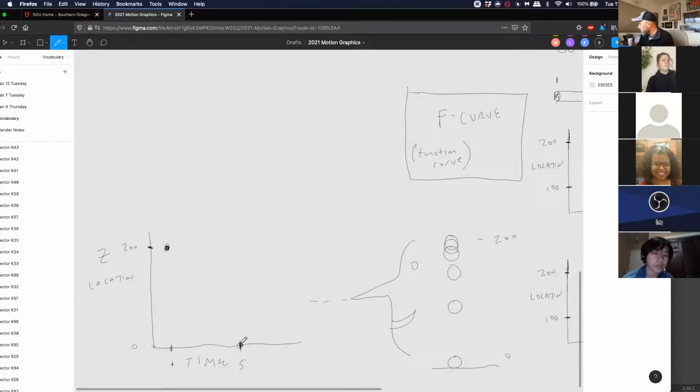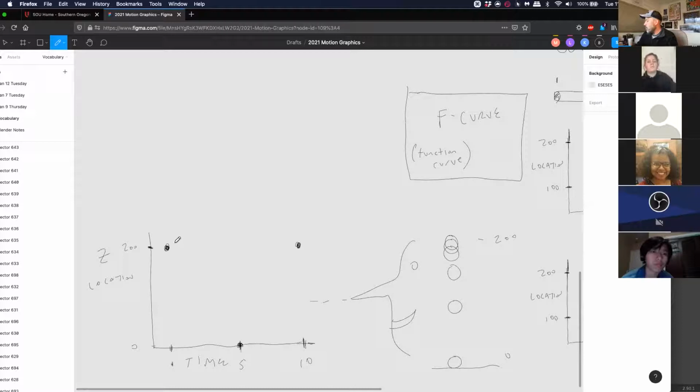Oh, I'm on the bottom. Whatever. And then over here, it's at 10. And so then it's back up here. Right, so this is the representation of this. So if I did this and just connected these as a V, it would just be that linear. It wouldn't look like a bounce.